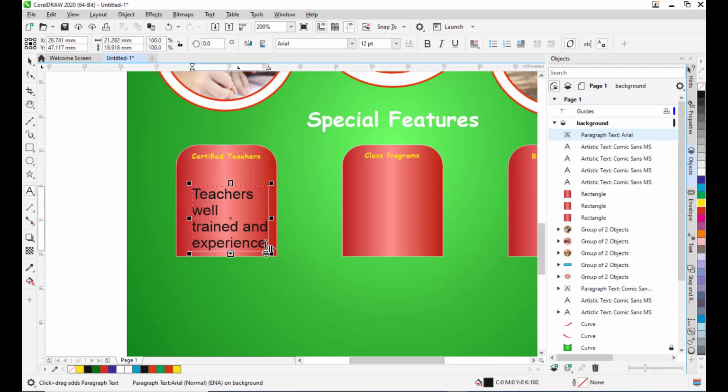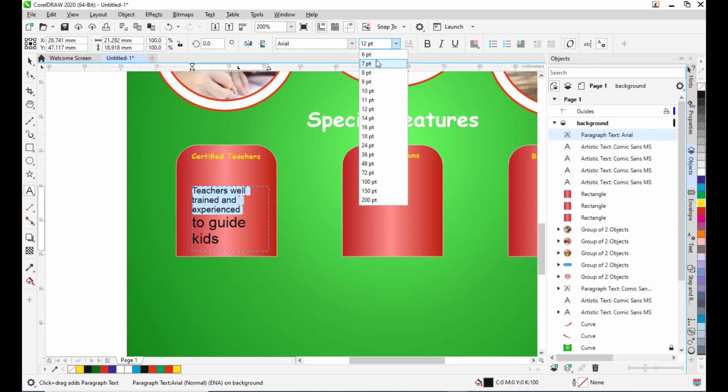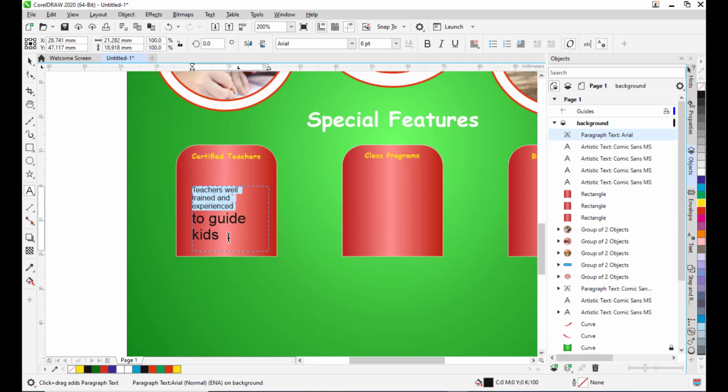Okay, and also we have to select all the text by hitting Ctrl A. Just a minute, we will remove the text. We'll just use 4 points and then we will just paste the text. Okay, we'll also use the Comic Sans font. Right, Comic Sans, and we'll make it bold.